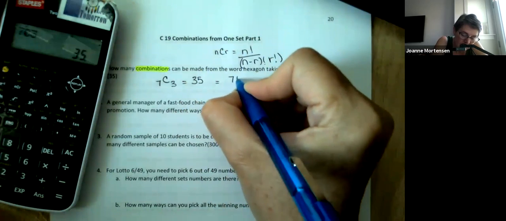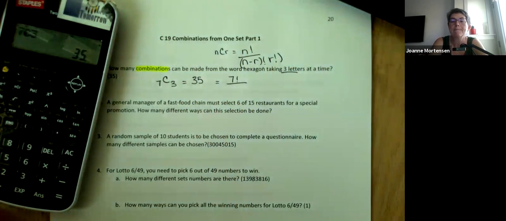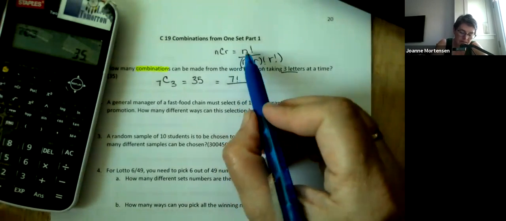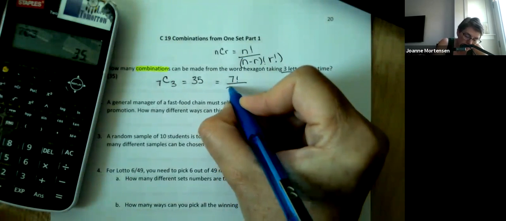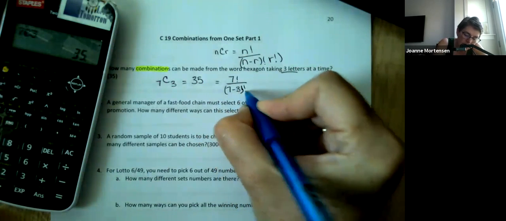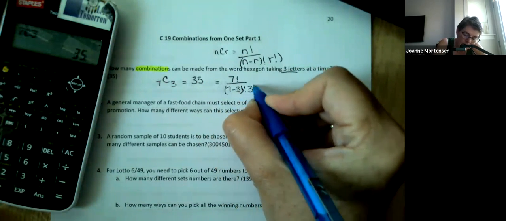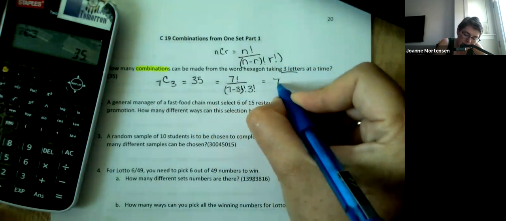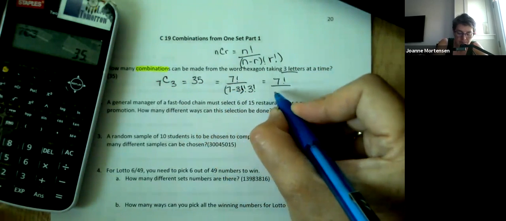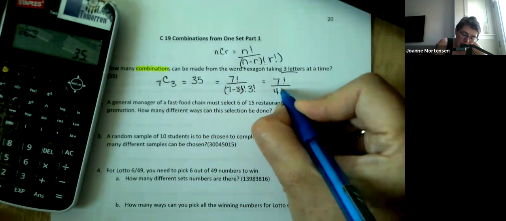That would be 7 factorial over 7 minus 3 factorial times 3 factorial. 7 minus 3 is 4 factorial.